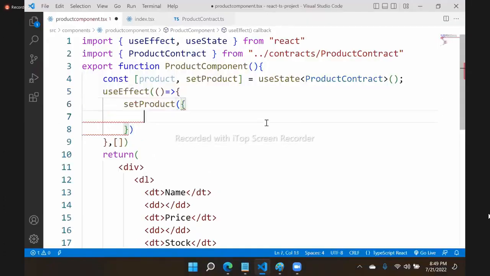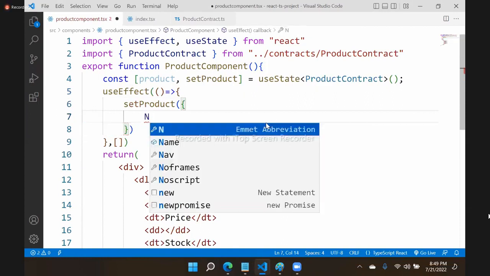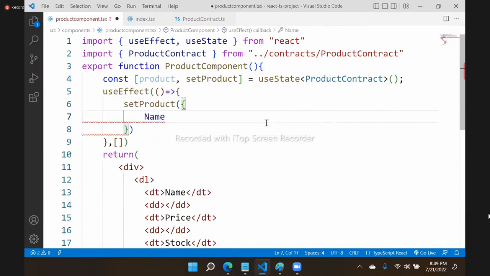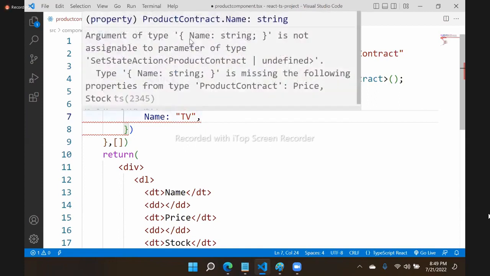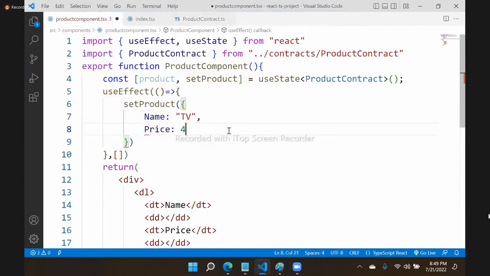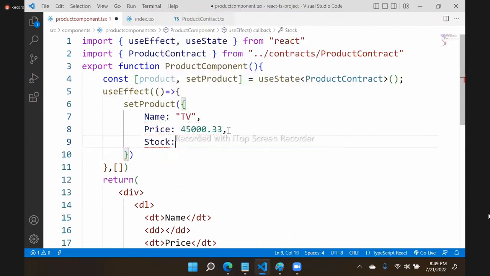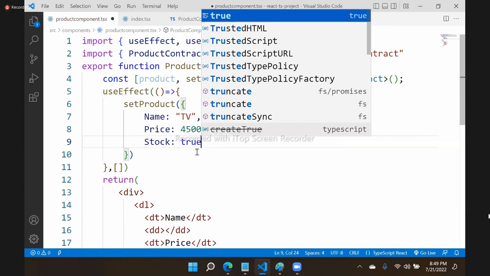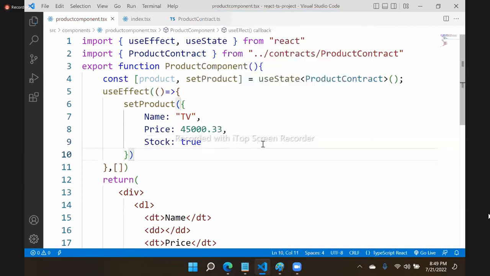So that means it can have only that. What name? And very important is name. So I defined some TV. Still it has a problem, because as per the contract, name is defined and the others are missing. What is missing? Price and stock. Because it is following a contract, we have to use price as a number. Still we have a problem. The problem is stock, which is a boolean, true or false. It will not allow any kind of data now.